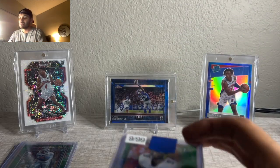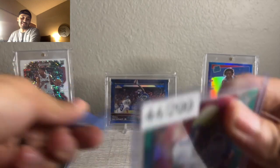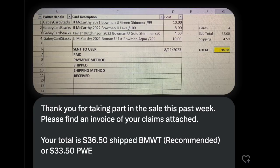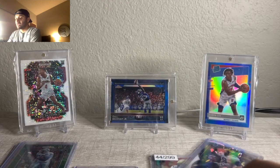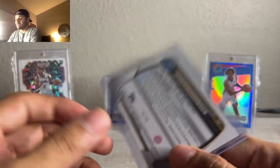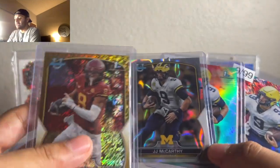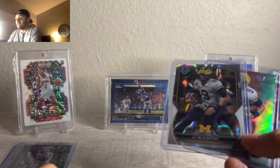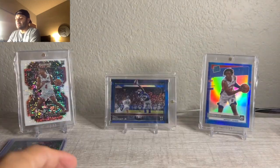This is also from a Twitter stack sale — all Bowman University. I think I paid about $35 to $39 for this. Picked up these JJ McCarthys. I think one was like $8 and this one was like $10. JJ McCarthy sells stupid well — Michigan is preseason ranked number two in the country right now. Little Lava numbered to 100. And then I think this Xavier Hutch gold shimmer was like $3 — Iowa State guy, color match, he's with Houston. Tank Dell is getting all the love right now, but for $3 or $4, getting a gold shimmer — that's a great deal. I think I can list these all for $20 or $30 and make my money back.